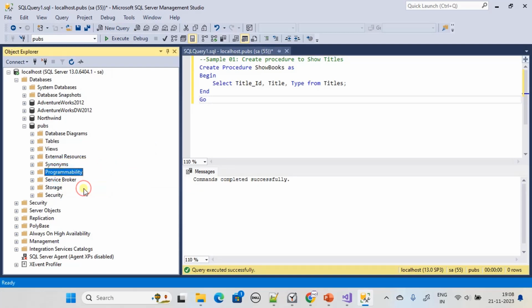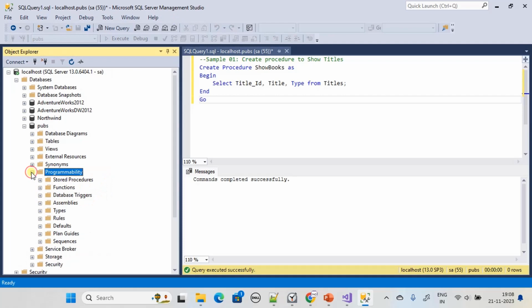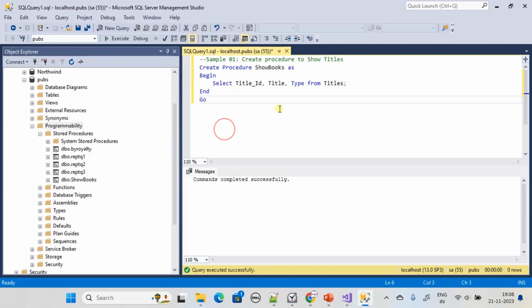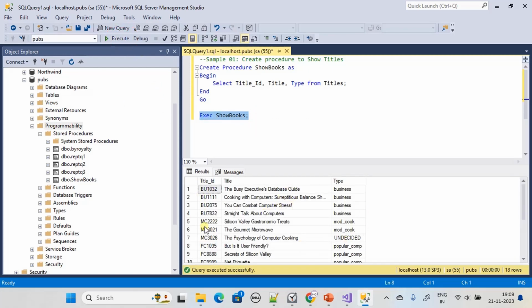Do a refresh on programmability, and in the stored procedures you can see ShowBooks. Now if you want to execute that stored procedure, we can make use of exec ShowBooks. So here we are executing that inside SQL Server, and this will return the rows and columns of data.